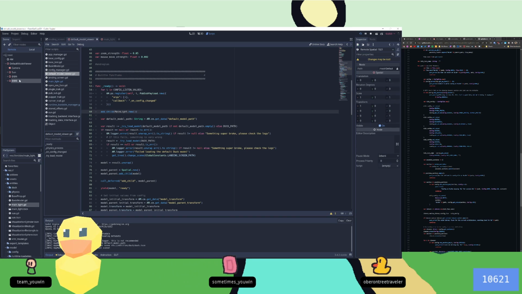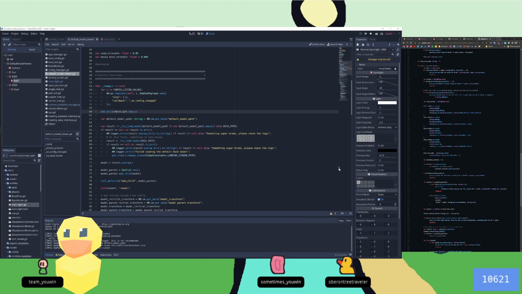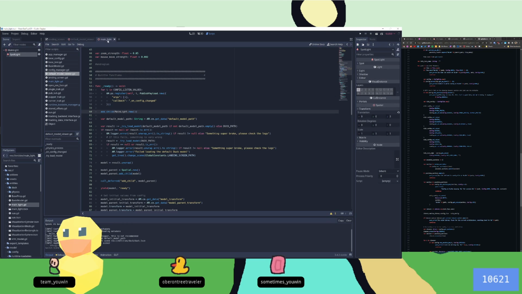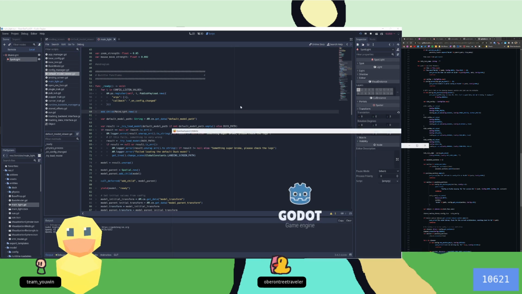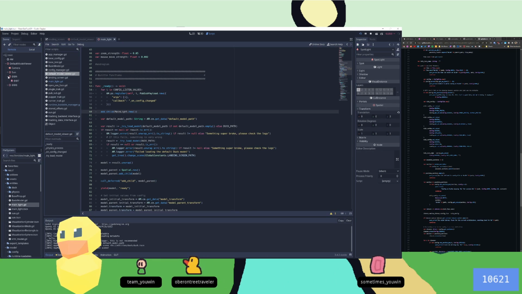So we do have a sun, but then we also just have the main light as well, which might be pointing in the correct direction, although I have a feeling it's not. So what is your rotation looking like? Did this translate in the correct direction? Just gotta make sure.